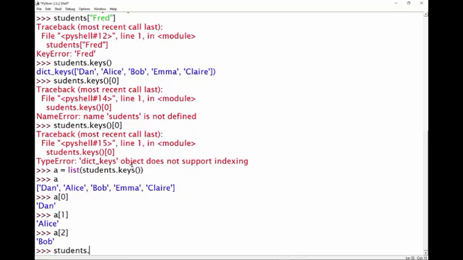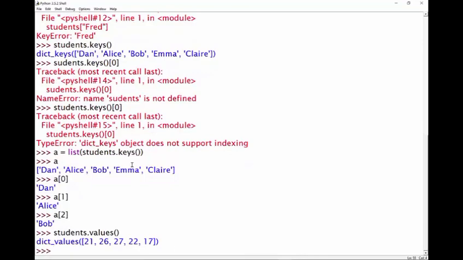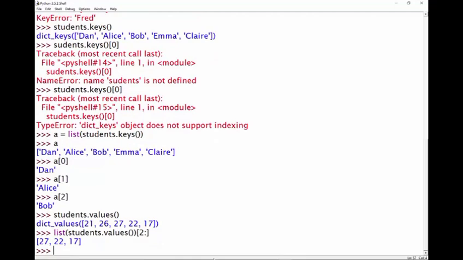So students.values is going to give out a dict values, which has the same issues that we had before. These are actually very compatible with loops, especially for loops, just like the dict keys was, but we haven't covered those yet. The way that you can convert this into a list, if you want to pull stuff out, is you just go list(students.values). That's going to convert into a list, and then you can pull out slices, for example, as much as you'd like from there.